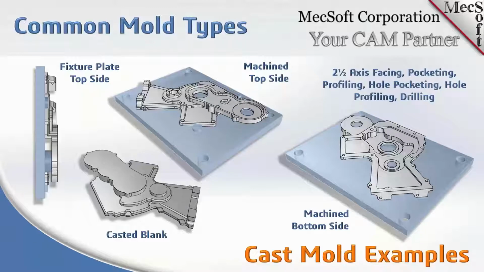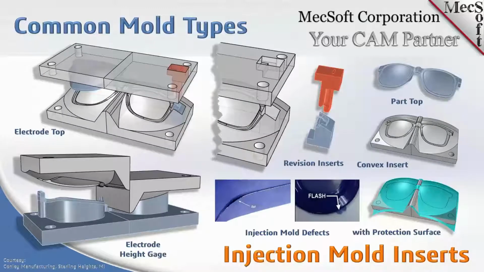Okay, so that's another casted mold example. Now, the big guy on the block, insert injection molding. There's a lot of things on this screen, so I'm going to go into a little bit of detail and start from the top right area. So we have our end result product, which is a pair of sunglasses. You don't see through them. They're all plastic. They're probably molded in black plastic.